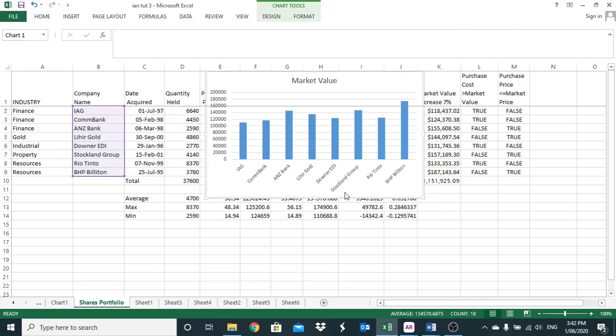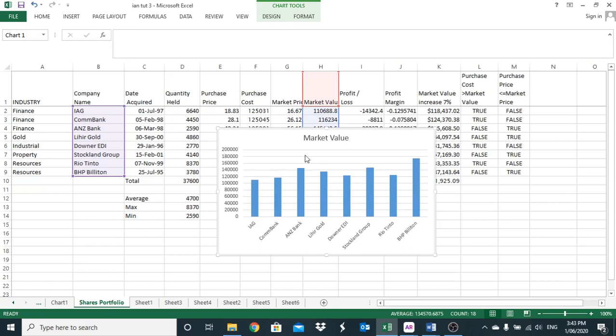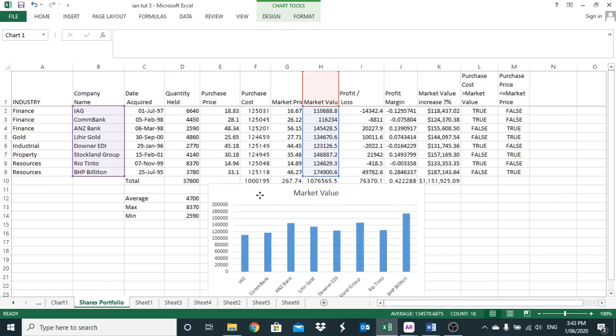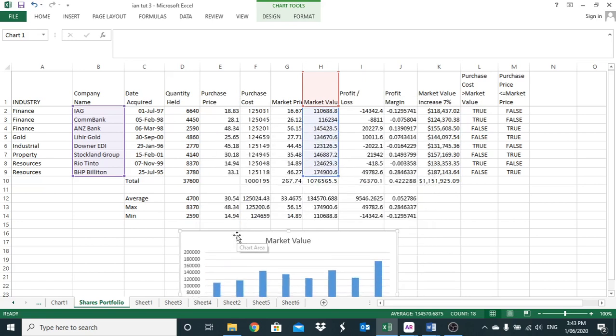And this will do the same thing. It will create a graph. And you can now take this and put it within your existing spreadsheet.